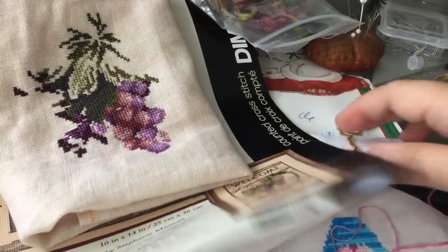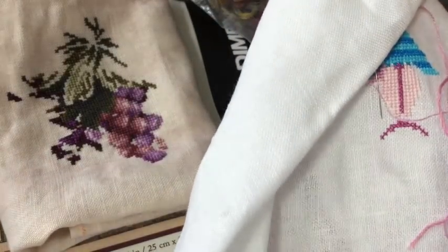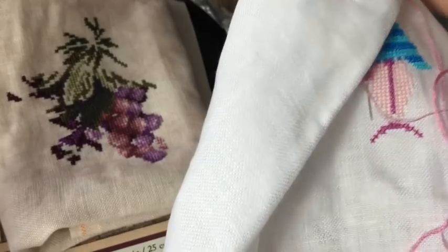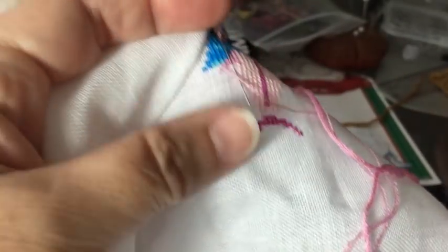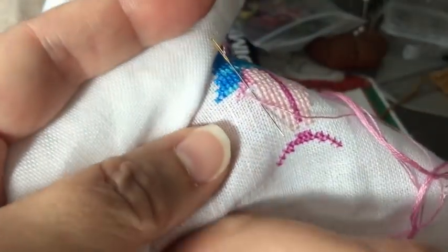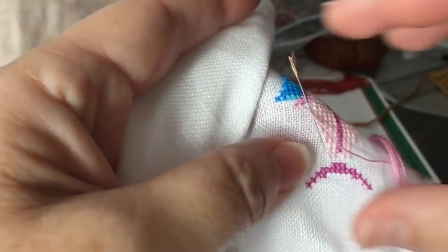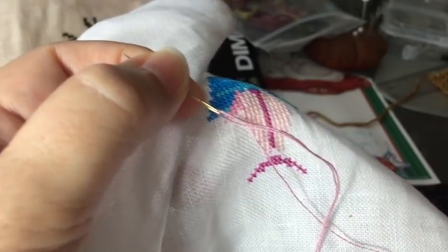Okay, let's stitch. Two days left. Two days. Let me turn my light back down here so I can see, because seeing is good. Actually, one day after this, right? Yeah. You know, you're gonna laugh at me. As much as I talk about needing a break from this, whoops, got my thread caught on that.